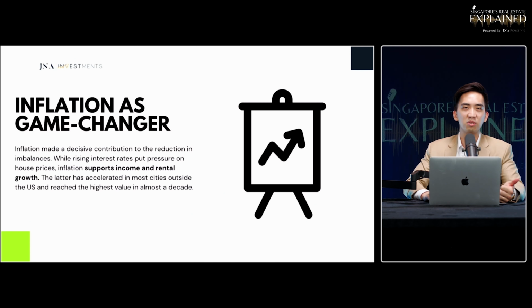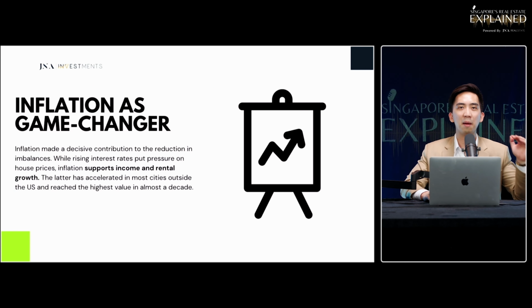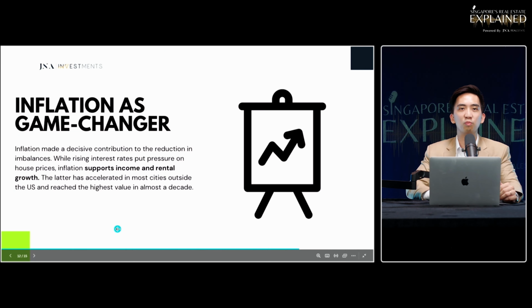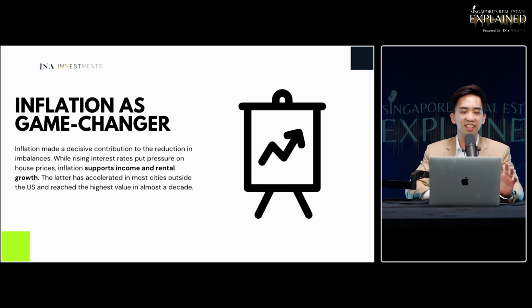Meanwhile, inflation also causes rental prices to grow, and this is across the globe, which allows people to not be over-leveraged; they can still finance a loan. This helped accelerate the entire city, creating a very sweet spot where prices are not being overinflated and do not grow past the fundamentals. In fact, something interesting is rental growth, not just in Singapore, which went up 40%, but in the US, where it reached the highest value, which allows them to sustain the entire market in the long term.